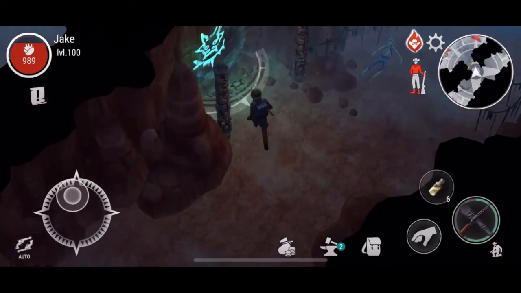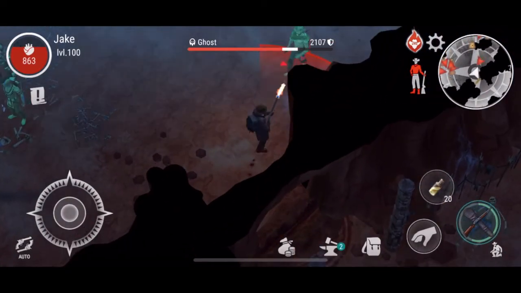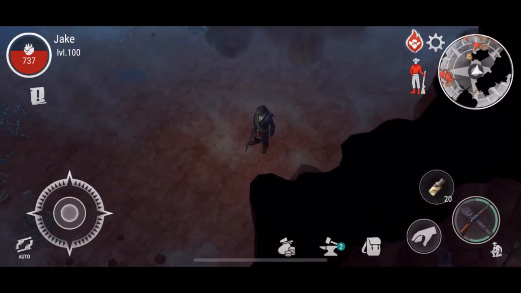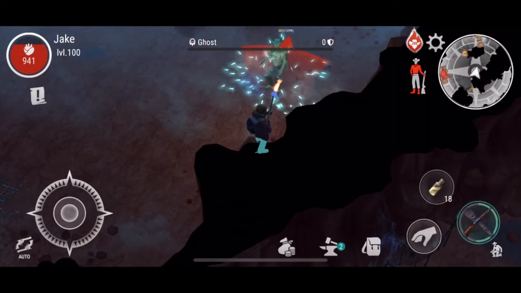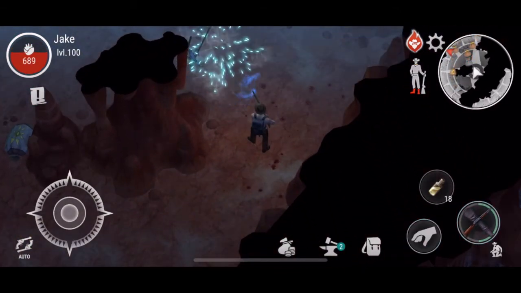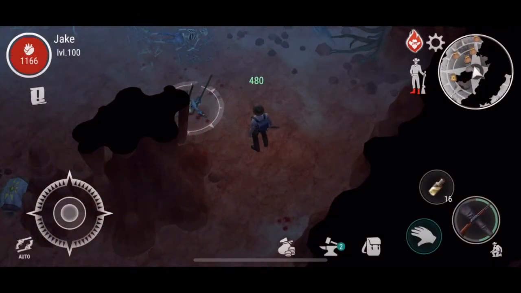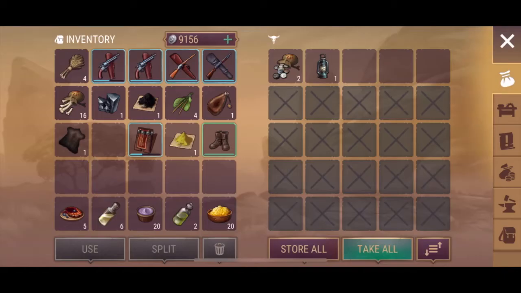Alright, where is the entrance? I need so many healing here. As I remember, this is the way. Gotta always check on my life. 3,200. My goodness, where did you come from? Oh no. Let's put this on. Right, there's a chest here.